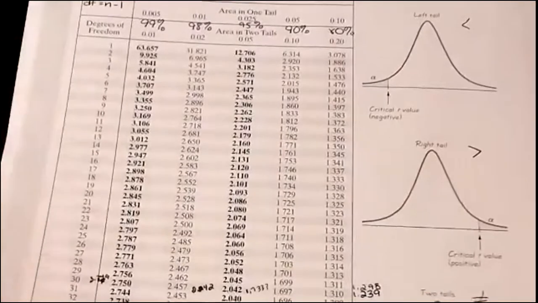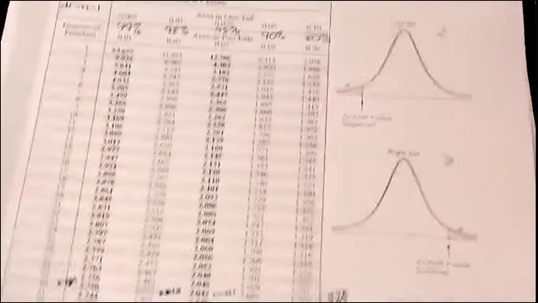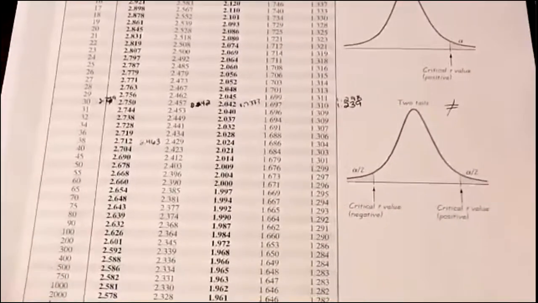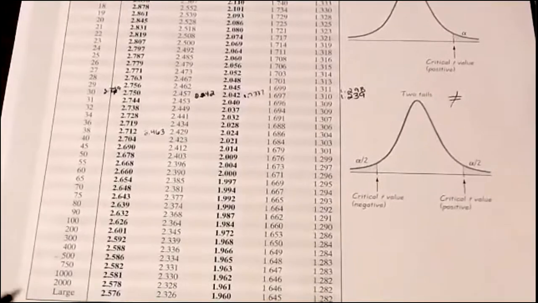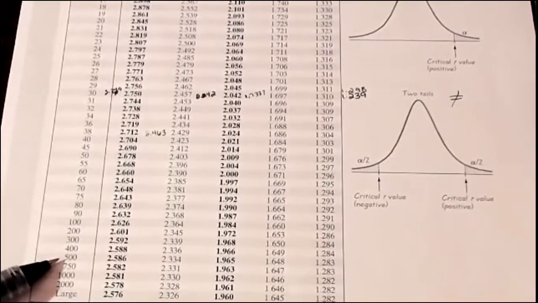I have a question. Yeah. Mine says that the sample size is 499. And so my degrees of freedom would be 498, correct? Yes. So what would you do in that case? Because I know it's not on the degrees of freedom table. 498. Would you just round up to 500? Yes. You always go to the closest one.